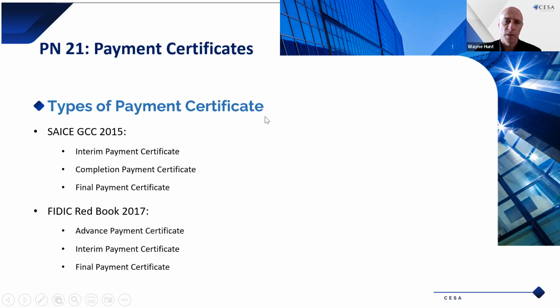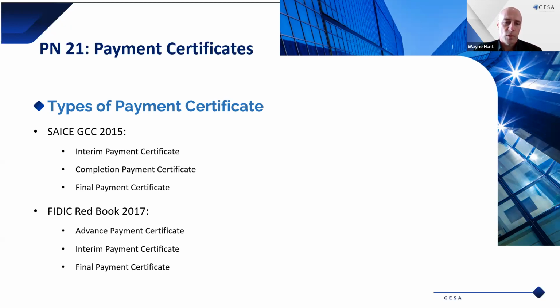So the types of payment certificate that you get in GCC, we've got an interim payment certificate. Each month you'll have an interim payment certificate. Once the work has been completed, you'll have a completion payment certificate. There will be retention monies that will be retained during the defects liability period, which normally carries on, say, for a year, for example, after the project has been completed. And if there are no defects, or the defects that do arise are repaired by the contractor, then the final payment certificate will release that retention to the contractor. And there may be some work which is done, which is payable during the defects liability period.